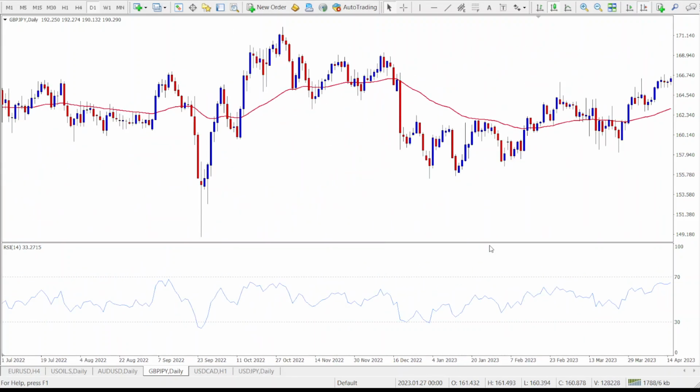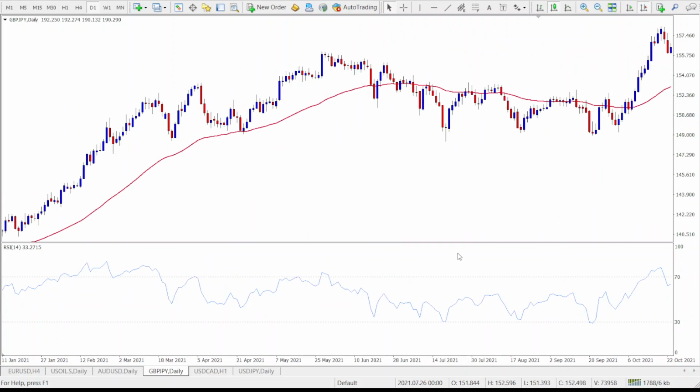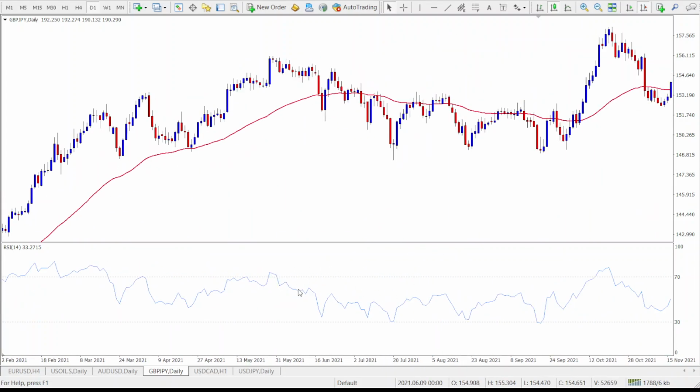On the other hand, when you have the RSI cross below the 70 level, for example, around here, you can see, and you have the price also drop below the moving average, so long as the RSI is not in the oversold territory, right? You have a confirmation of a sell trend. Okay, the key takeaway here is that using multiple indicators to confirm your RSI crossover signals can increase the likelihood of success in your trades.